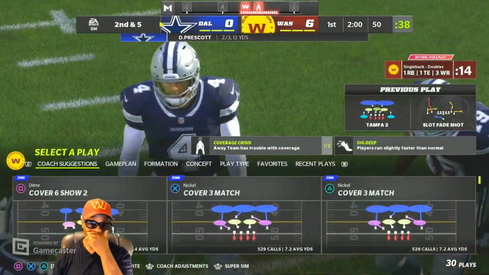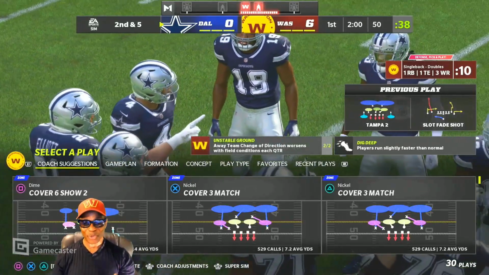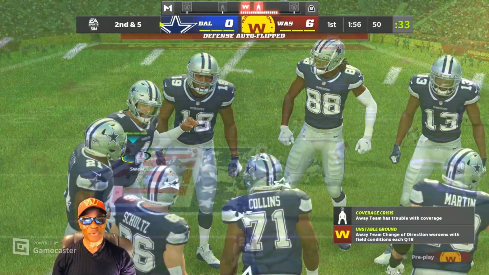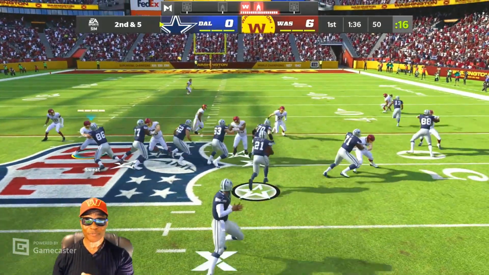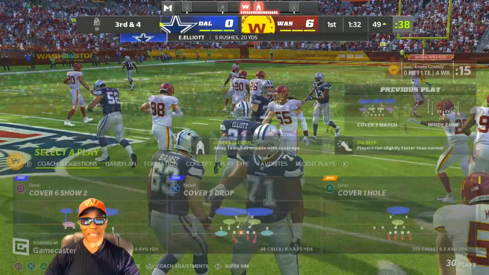Okay. There we go again. Hey, they got cover 6 show 2. Cover 3 match showing up twice. Guess what? I'm going to run cover 3 match. Based on what you see, guys, the trick is you wait for him to call his play first. And then your plays will pop up. Y'all don't see me in no playbook picking plays, right?